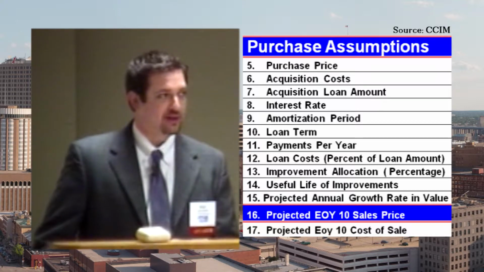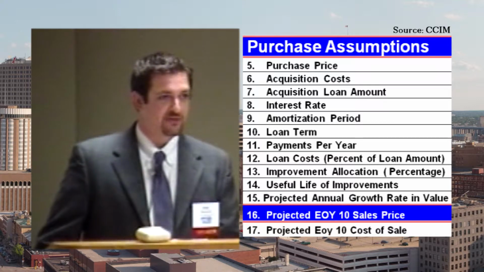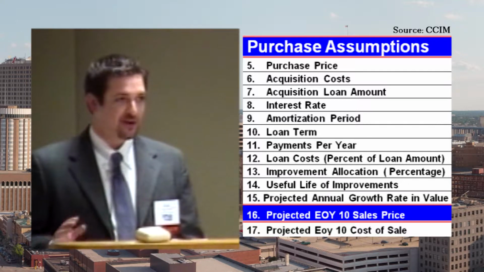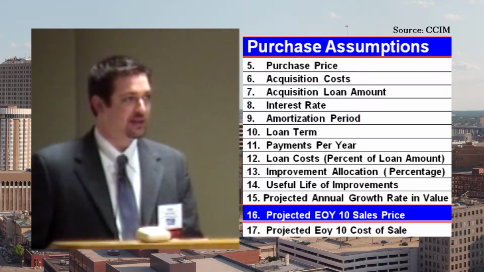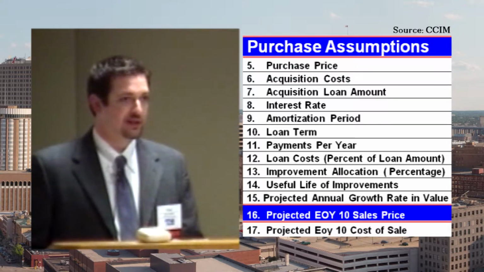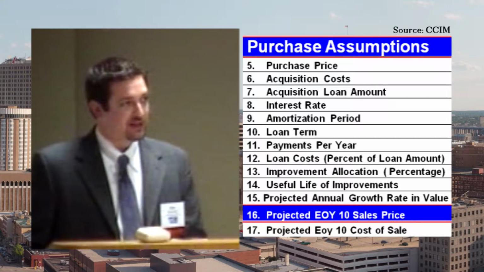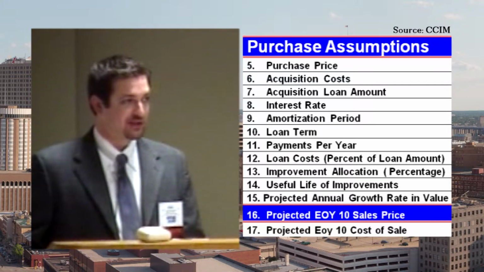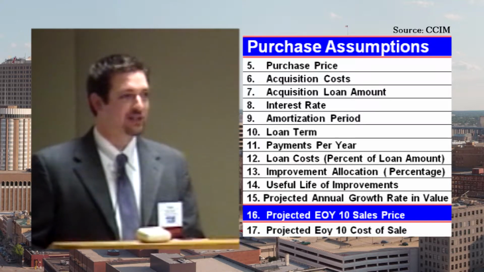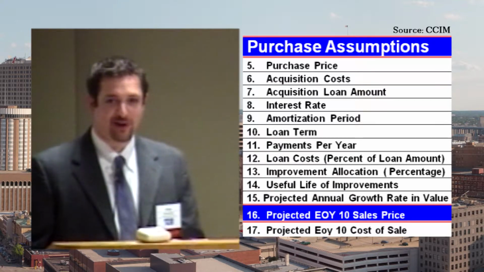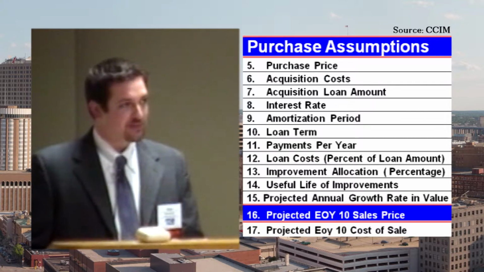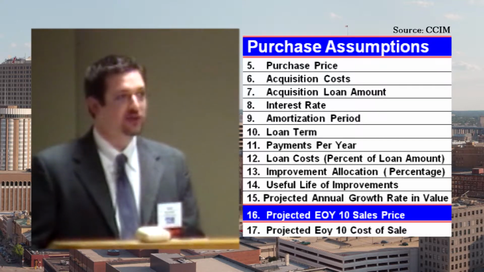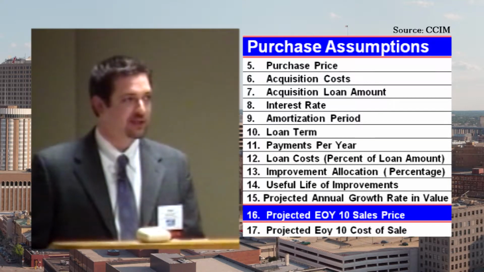Number 9, amortization period. Please always remember that commercial mortgages are very different than residential mortgages. At best, you're probably going to get a 25-year amortization period. However, 20 years is certainly the most common and something that you can typically run in your analysis. So you'll get a loan from a bank. It's going to have a term. It's probably going to be 3 to 5 years. Every 3 to 5 years, you're going to have to go back to that bank and refinance it. If the property is underwater, that's when you can't refinance, and that's when all heck breaks loose. That's why we monitor the values of our properties every year. So even though the loan is amortized over 20 years, you still have to go back and refinance every 3 to 5 years, and that's a common misconception.